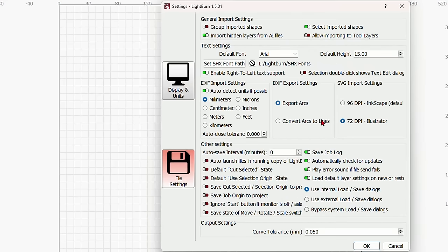Now, if, for instance, you wanted to select all of that and get rid of it, I'll show you a shortcut. If you hold down the Shift key and then click on it right up here where it says Cuts and Layers, it will select everything that's on that layer. And you can drag all of this off. And if you made a mistake, you can press Control and the letter Z to send it back. Or you can always use the Redo, Undo buttons up here at the top.